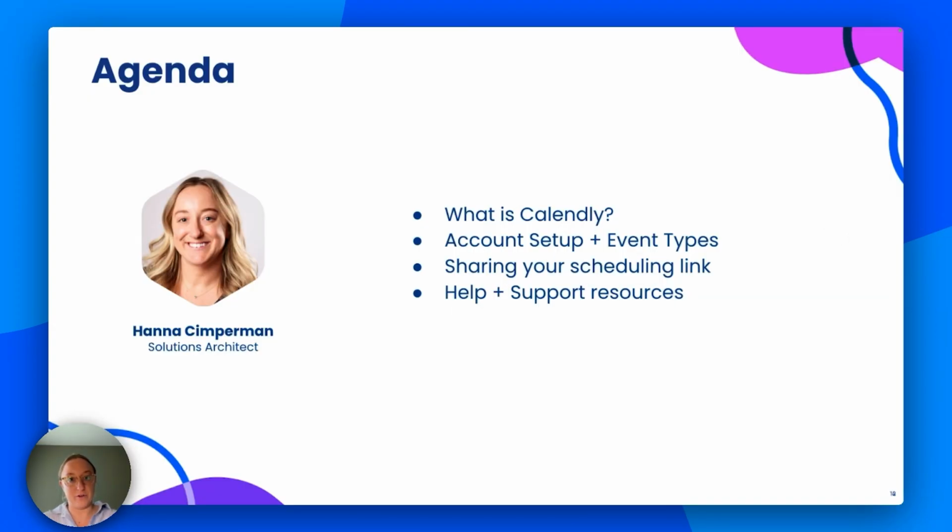We'll start with a brief overview of what Calendly is and how it works. From there, we'll show you how to set up your account and customize your event types so that you're ready to start scheduling. We'll then walk through some best practices for how to share your booking link with invitees and manage your existing meetings. And then we'll conclude today's training with some additional resources to explore and how to get help and support directly from the Calendly team.